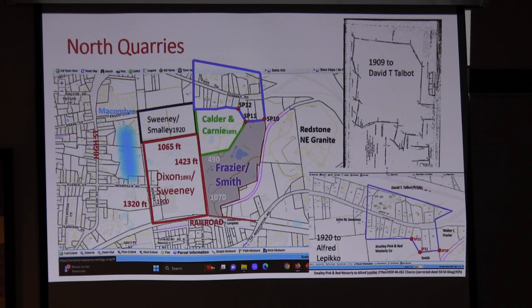Now, the remaining boundaries of the east and south of the Smith North Quarry are using current property lines, but they may not match quite the details in the deeds. The total is about 20 acres, and the description in the original 1850 deed says that the railroad is the southern bound. So this suggests to me that this is the original. This includes the original 20 acres that William Fraser sold to Orlando Smith.